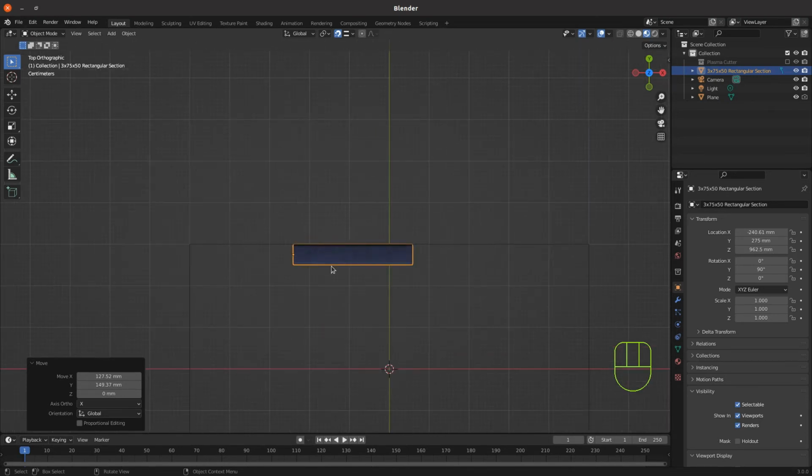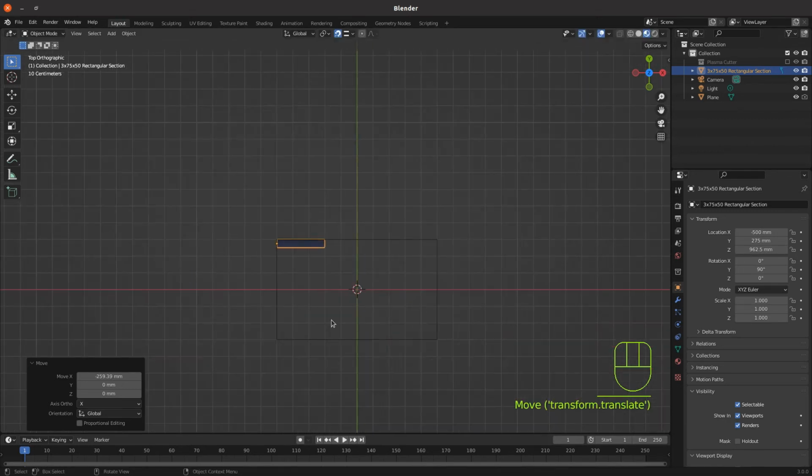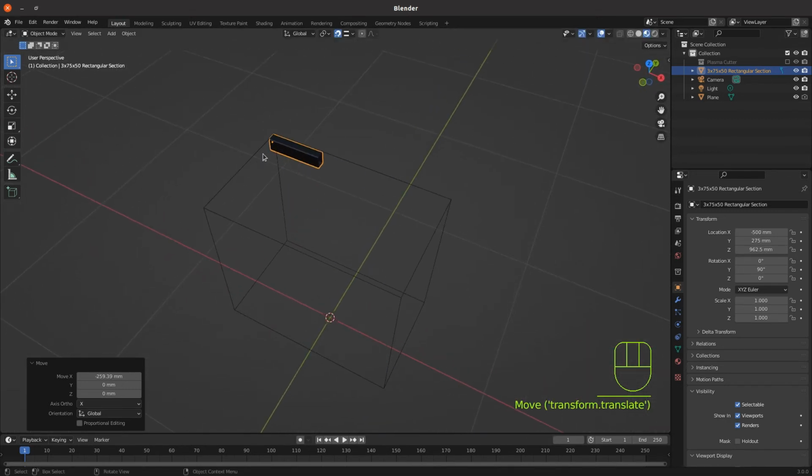So we've now got it positioned on that one side, and we can grab it again and move it on the x-axis. So it's G for grab, X for x-axis, then move it across to the left hand side. So we've got the first steel section placed in the right place, but it came in at only 300 long, which is how we've set the sections up in videos 13 and 14.